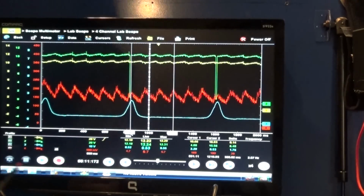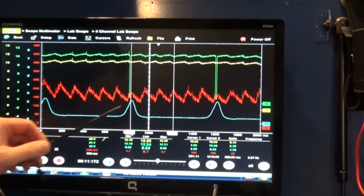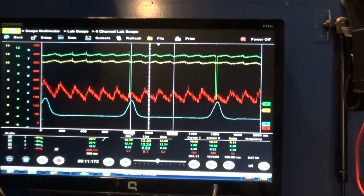Now, at the end of the video, I will remove this compression gauge and adapt this one, which has the Schrader valve in it, and then we'll see what we're going to have.